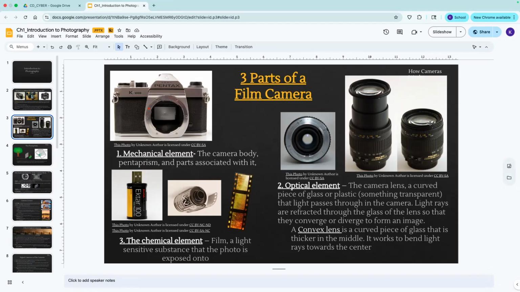The type of glass would be considered convex, which means it's a curved piece of glass that's thicker in the middle. And that glass works to bend light rays towards the center. The third part of your camera would be the chemical element, which would be film, or the digital element, which would be the sensor in the camera. So those are your three parts of cameras.